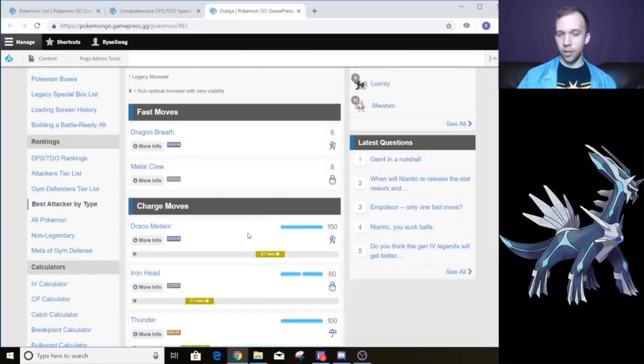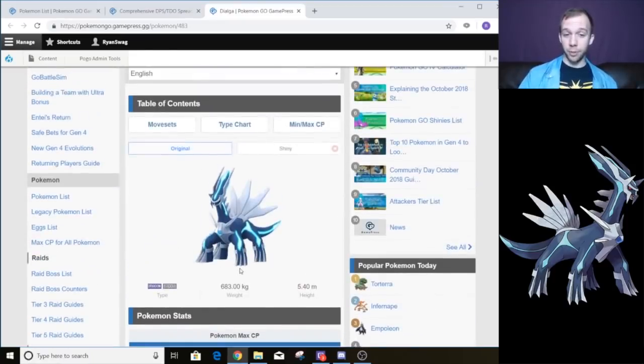And then it's Draco Meteor. It's a single bar charge move. Outrage is much better. So Dialga is still going to be a really good dragon type Pokemon. It's not going to be bad. It's going to be an excellent generalist and especially an excellent counter to other dragon type Pokemon. But the Draco Meteor and the Dragon Breath really hold it back.